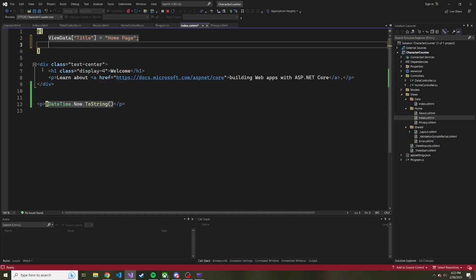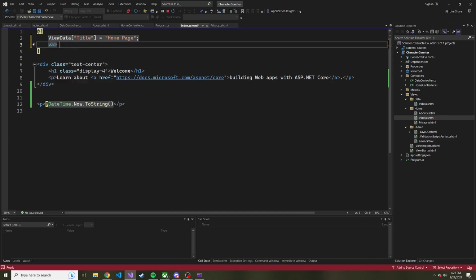And so what I want to do now is put a variable up here and then reference it down here in our paragraph. Or maybe we can make a separate paragraph for this. But the difference between what we see here and what we see here is this is a single line statement, and Razor's smart enough to know what's the C# and what's the HTML tags. And then it looks up here, it says, okay, anything inside of these squiggly braces is a section of C# code.